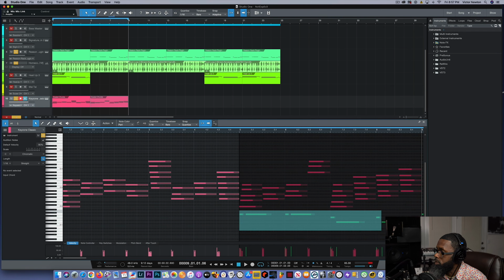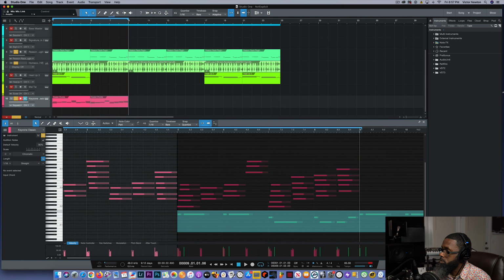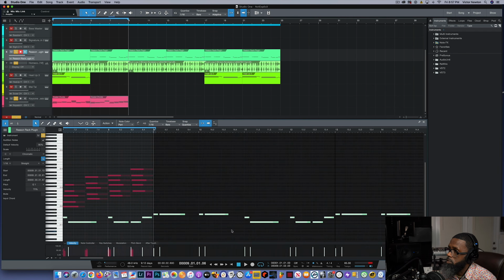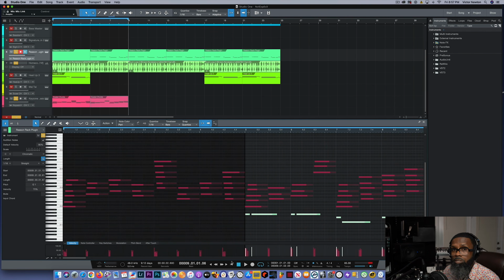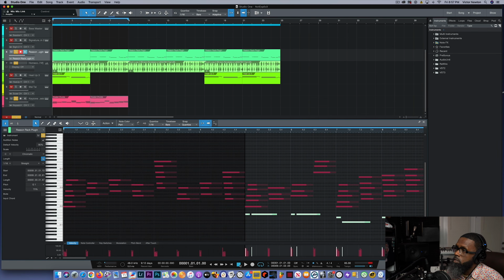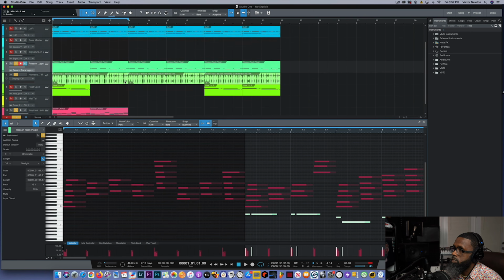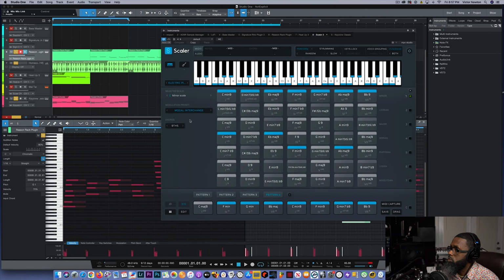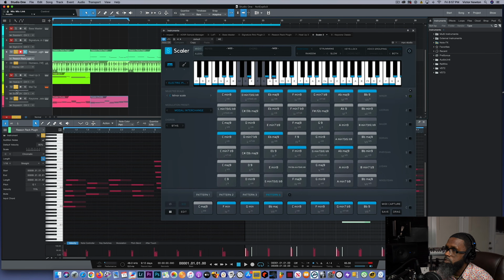Yeah, but this Scalar is so crazy, y'all. This Scalar is so crazy. And yes, we're in Studio One 1.5. So let's go back. Let me pull up Scalar one more time. So as you can see, you can find the most beautiful chords in here, man.